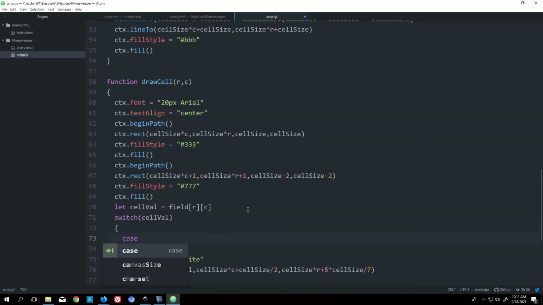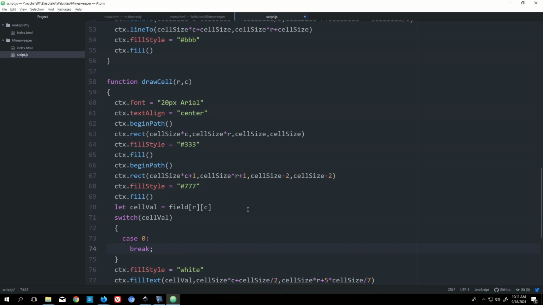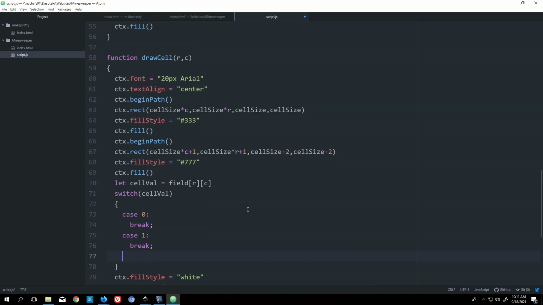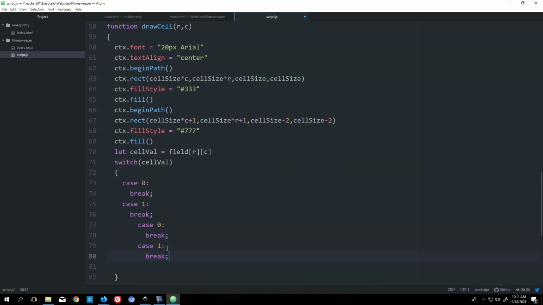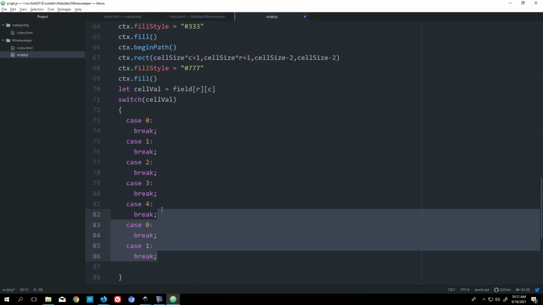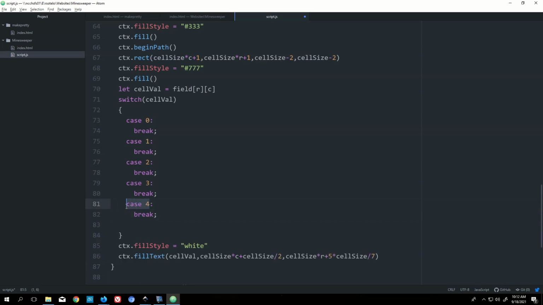and we're just gonna say in the case that we have a 0, we'll do one thing, and in the case that we have a 1, we'll do another thing, and we have a bunch of cases. Okay, so case of 1, case of 2, case of 3, case of 4. You know what, 4 and above will make it all the same. So in this case, I'm just going to say default.